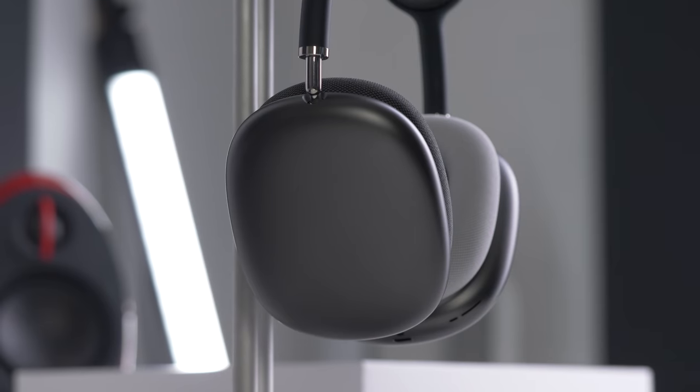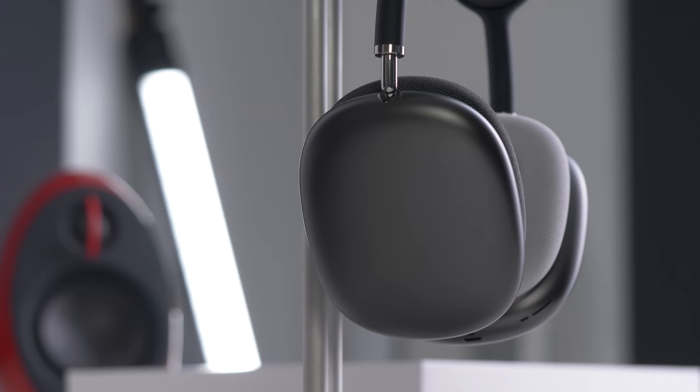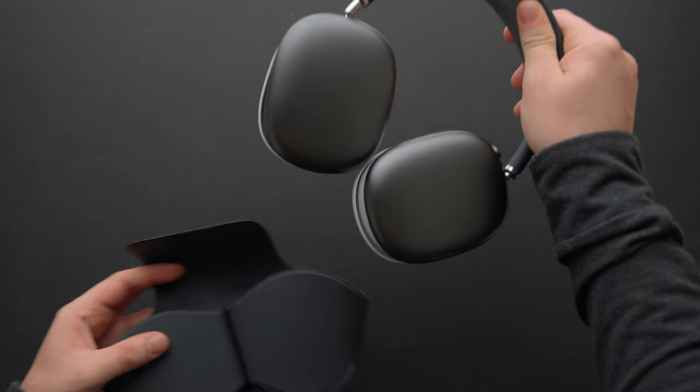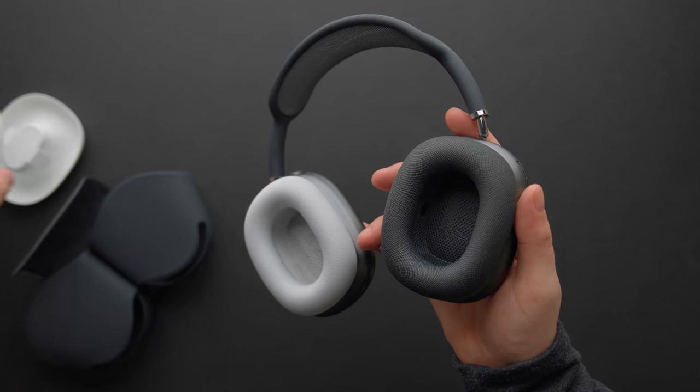Comparisons against those headphones are a bit unfair because they lack many features that justify this headphone's price. I struggle with finding exactly what price to compare the sound quality against. Ultimately it comes down to what you're coming from — if you're listening to really high-end headphones this probably won't be impressive, but coming from Bose or Sony on the lower end this might be quite a jump. The treble response is a notable improvement over the AirPods Pro — more forward, crispier, better defined, and timbre characteristics are far better and more accurate.